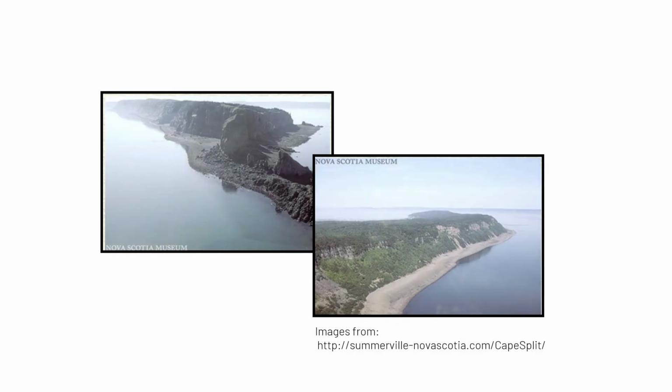In case you've never been to Cape Split, I thought I'd give you an idea of what it's like. So Cape Split is located in the Minas Basin off the Bay of Fundy between Nova Scotia and New Brunswick. As you can see from the pictures, there's one side that is quite steep. The other side is much more gradually dipping, which is the Nova Scotia side. The steep side is kind of facing towards New Brunswick.